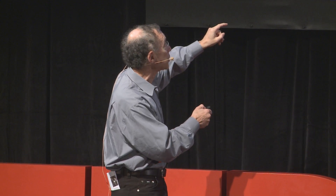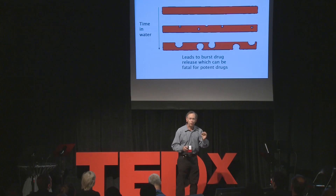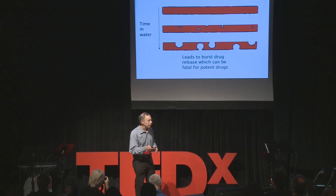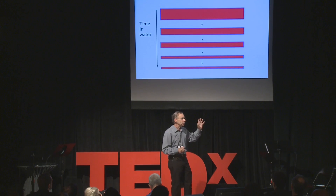First, I'm going to give you an example of something we've already done. In the early 80s, the only FDA-approved polymers were those that degraded and showed what we call bulk erosion — they dissolve all at once. So if you put a toxic drug like insulin or an anti-cancer drug in it, it could just dump out and kill someone. We said from an engineering standpoint, we really want a polymer to dissolve like this — surface erosion. We went through a very detailed chemical engineering design analysis to make a family of polymers, which we called polyanhydrides, that did exactly this. By changing the chemistry, we could make them last for almost any length of time.